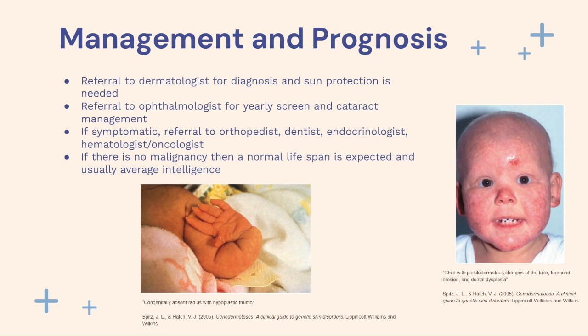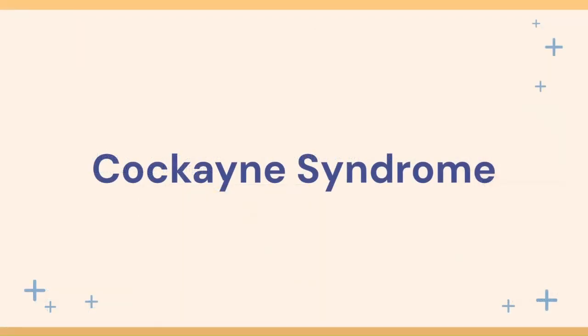So, management here, like I said, follow the sequelae. So in this one, ophthalmologists are going to be involved, as well as orthopedists, and in addition, endocrinologists and oncologists as well. And these guys also have a pretty normal lifespan. I also forgot to mention that Bloom syndrome patients typically live to about the third decade, and if they get taken out, it is because of the cancer risk in later life or infection risk in early life.